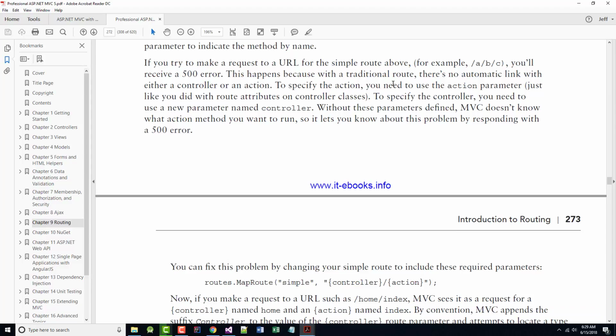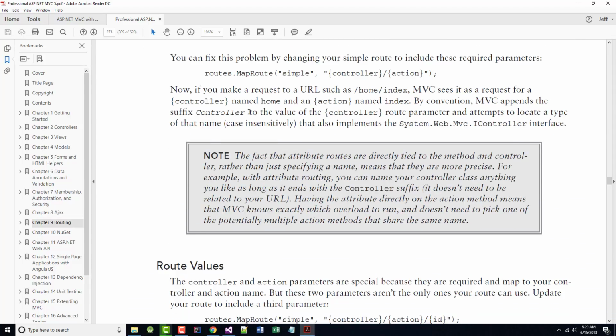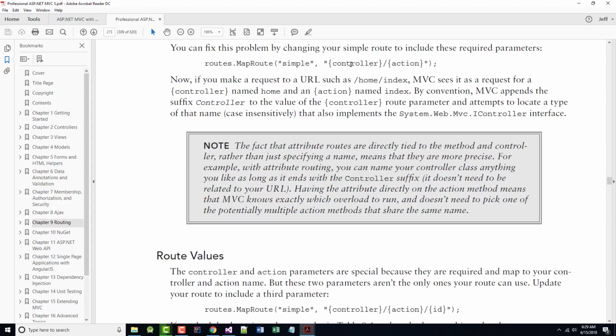This happens because with a traditional route, there's no automatic link to either a controller or an action. You can fix this problem by changing the simple route to include these required parameters, as shown here on page 273.